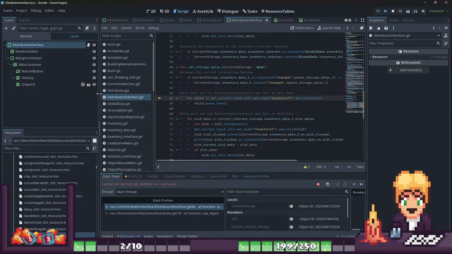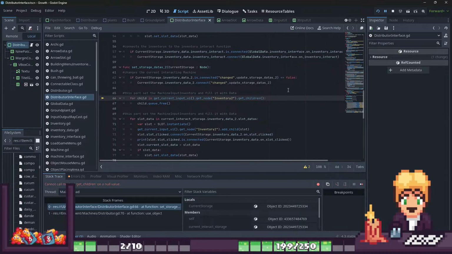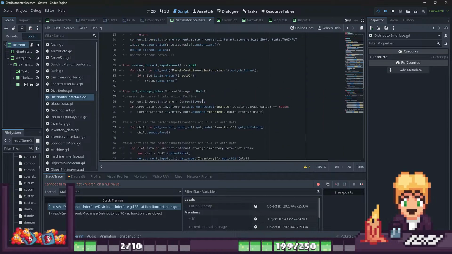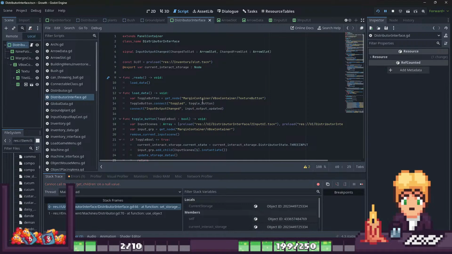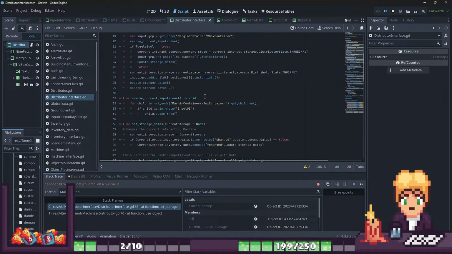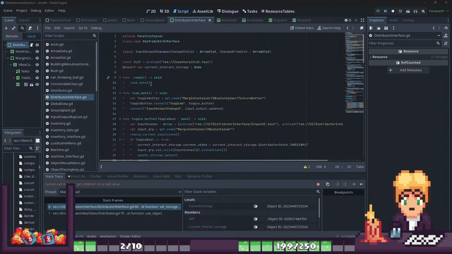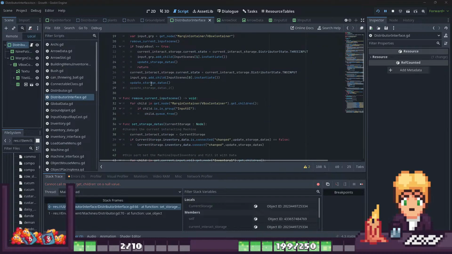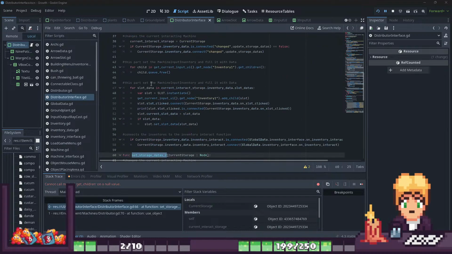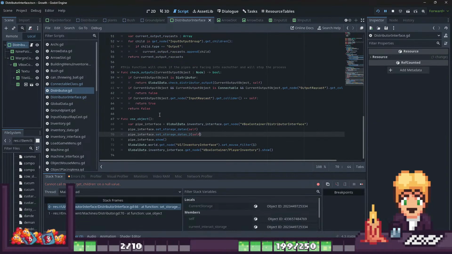Alright, because this is not existing. Okay, I can understand that this won't work and only works when we start the distributor new. Actually, we call it here, right?